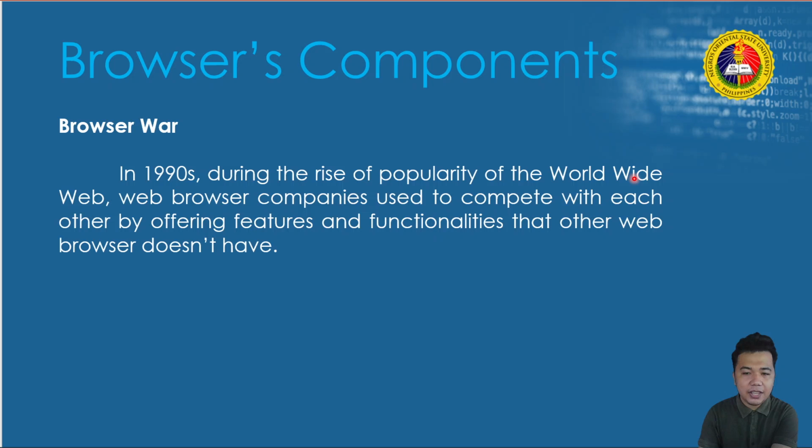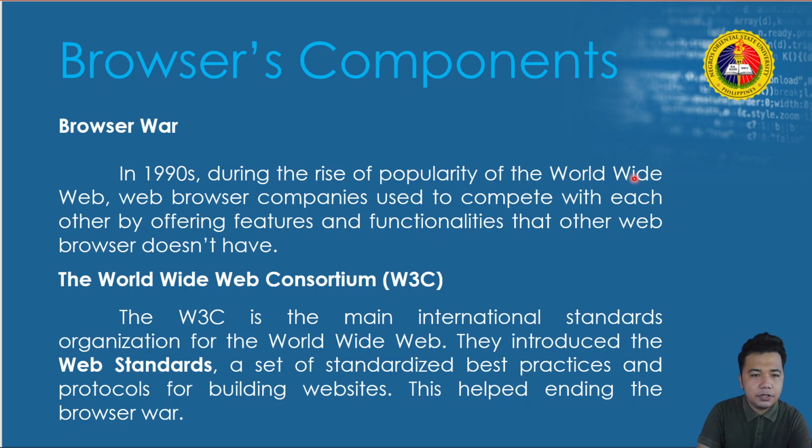So thankfully, an international organization called the World Wide Web Consortium, or W3C, was founded. The W3C is the main international standards organization for the World Wide Web. They introduced us to the web standards, which are a set of standardized best practices and protocols for building websites. Of course, these helped end the browser war. So current and future web developers should be thankful to the W3C.